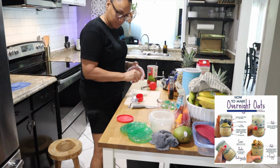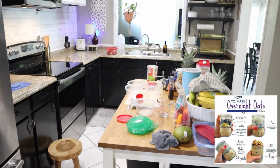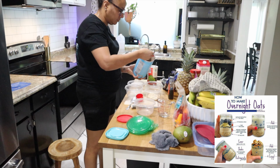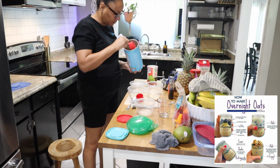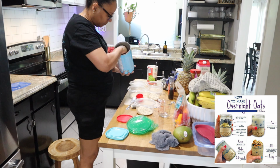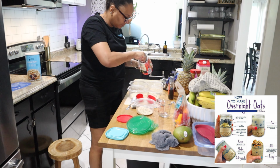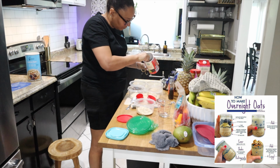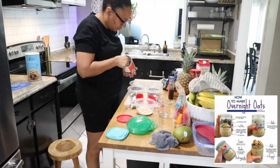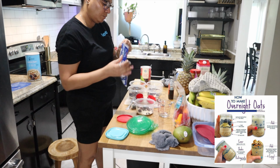So now that I've done this a few times, it is very easy. This is a very simple, easy, quick meal or breakfast, as long as you've got the time to do it the day before. So I'm using quick oats, and I didn't want to get the Quaker oats, because I've heard that those aren't really healthy for you. So I just went and got the Target brand, but I am going to change it to more of an organic oatmeal. And I'm looking into that. I was advised on another brand, so I may give that a try.